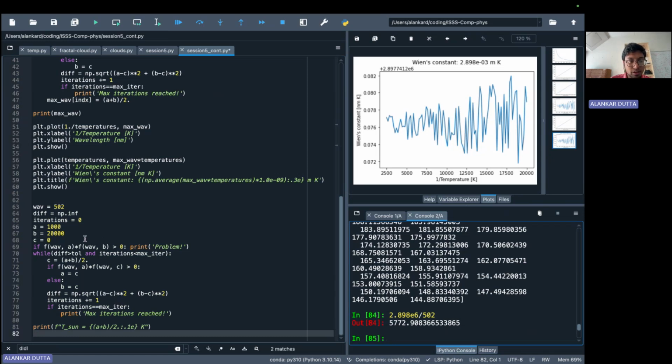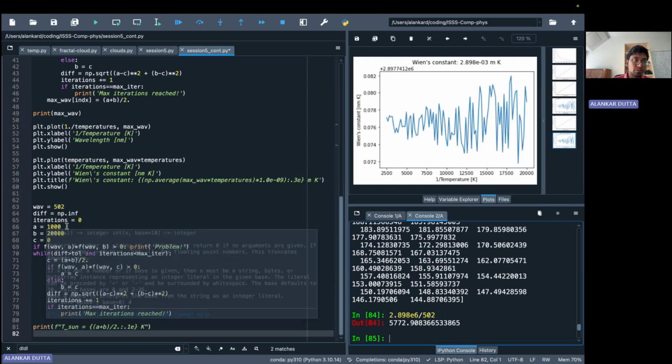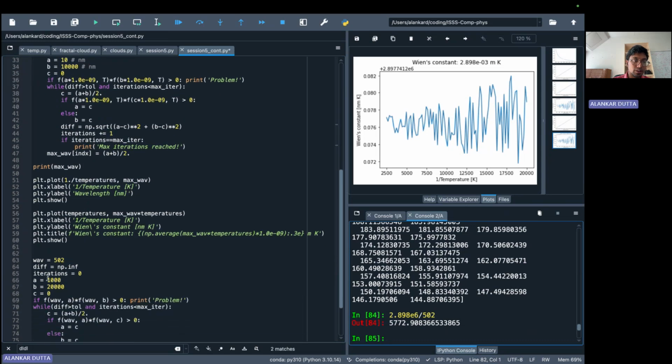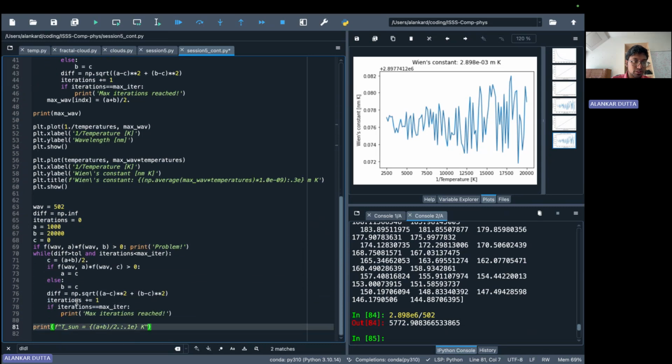And let's see if we try to do it the other way around, where we know the maximum wavelength and we want to iterate and optimize to get the temperature. How close do we get to the result that we expect? All right. So we again give it a temperature between A and B, from something between 1,000 to 20,000. Rather, we can give it a little bit larger, as we have seen. This is 1,000 as temperature and 20,000 as temperature C, and then we go through the same procedure of dividing one by the other.